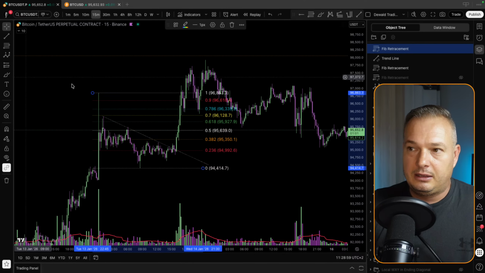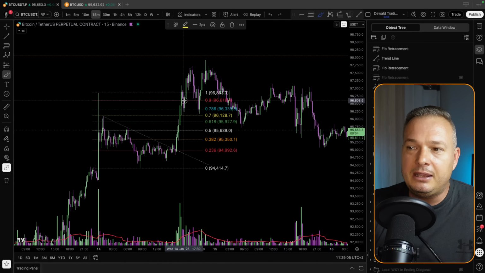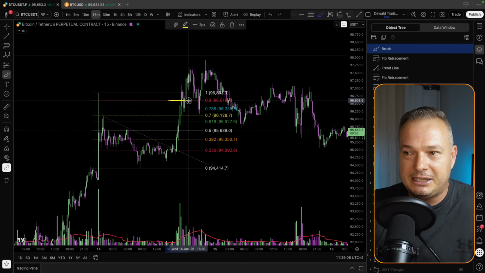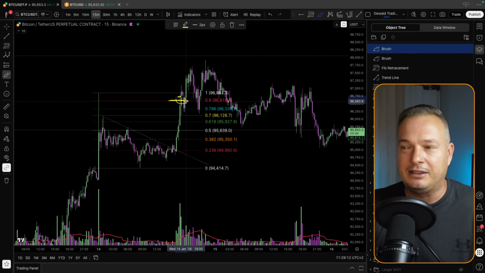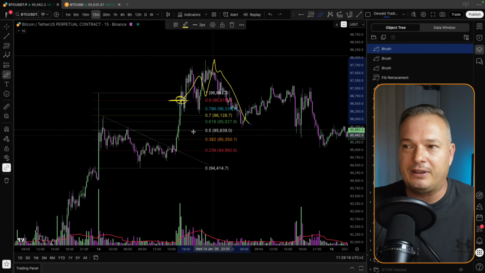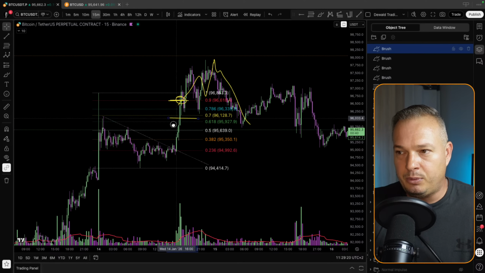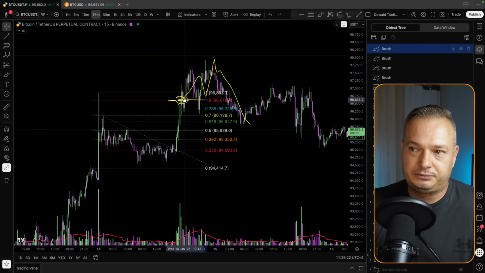So I was busy with other things, and when I get busy doing other things, I like to just leave a TP. That's where my TP was. Unfortunately, I closed the entire position at this level. Well, not really unfortunately, because we didn't move much higher and then we fell down. But for me, this was a beautiful trade.